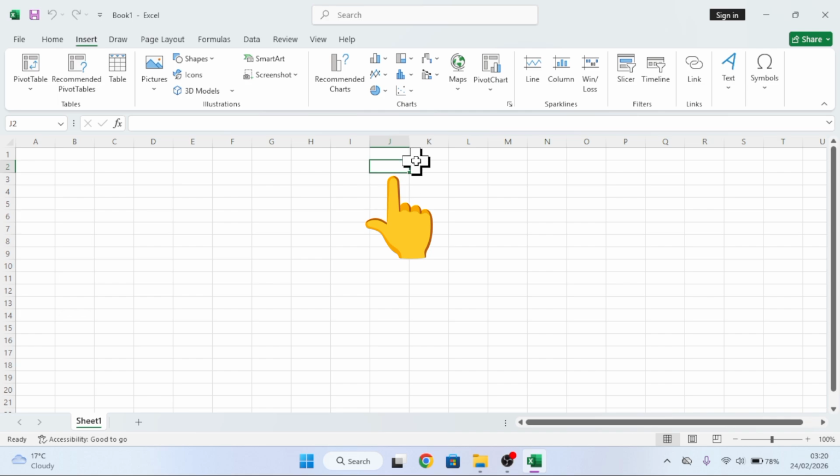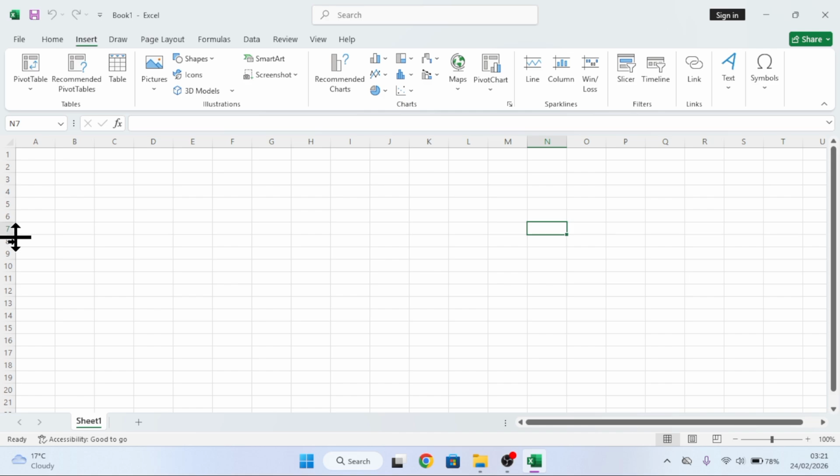So for example, this cell is J2. When you click somewhere else, you see it highlights a little, and we have N7. That is how we label columns and rows in Excel.